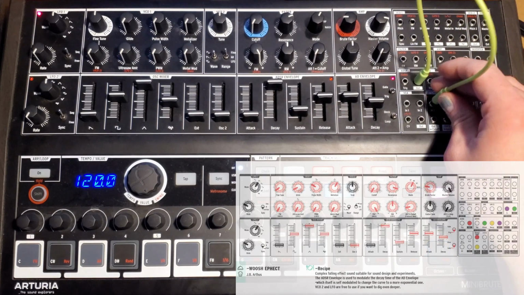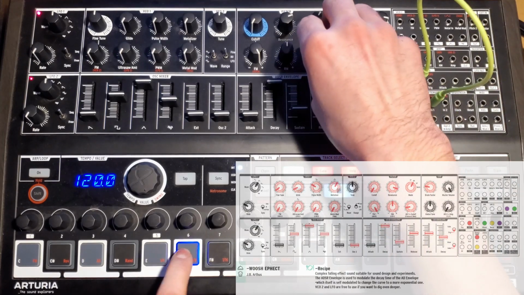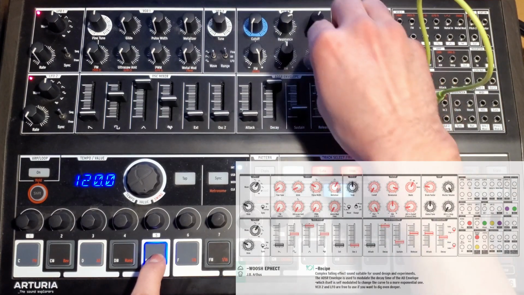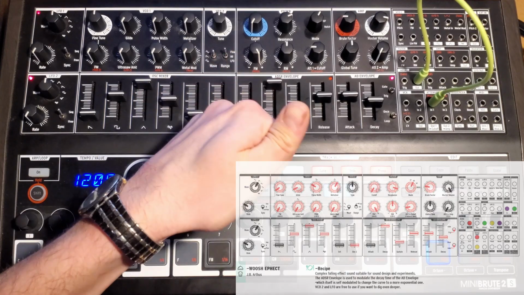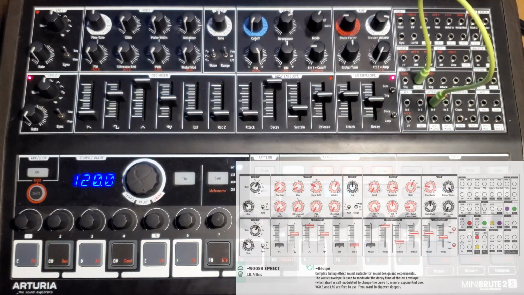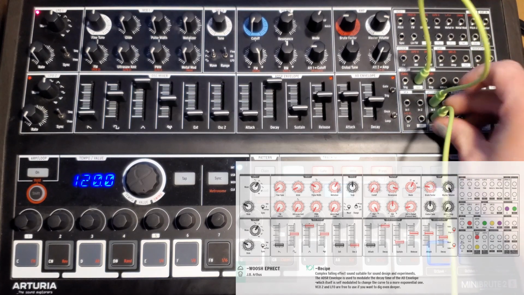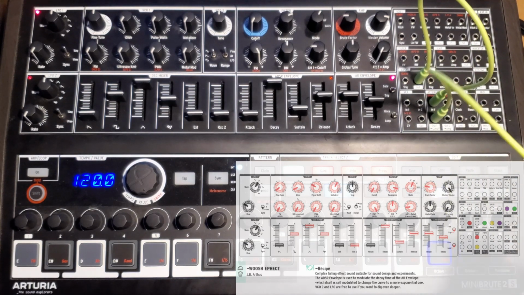we're going to go into Attenuator 1, which is pre-wired for the pressure, but now that we're using the ADSR envelope to control the attenuator, we can take that output and do something else with it. So now the pressure is doing its own thing. What we're going to do is take the output of this and put it into the decay of the attack decay envelope. You may recognize this from last time.